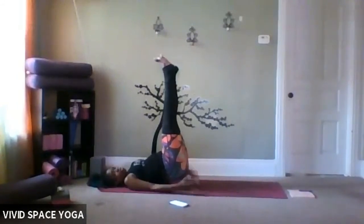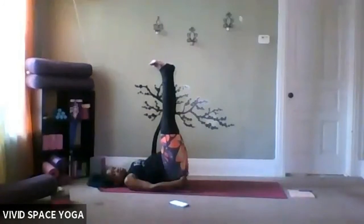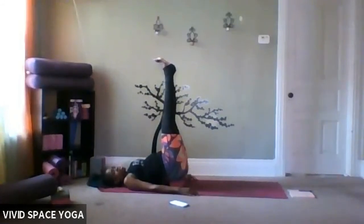If you would like to stack another brick, you feel free to do that. Or if you don't want the brick at all and you just want to try candlestick pose, which is just this pose without the brick, you can feel free. Again, it doesn't matter what your pose looks like, it is the intention. And our intention is our throat. Our intention is to feel.